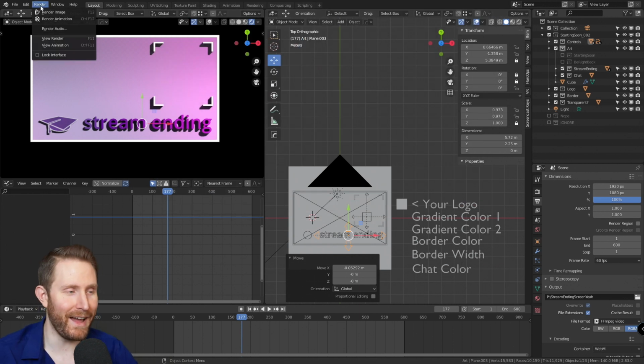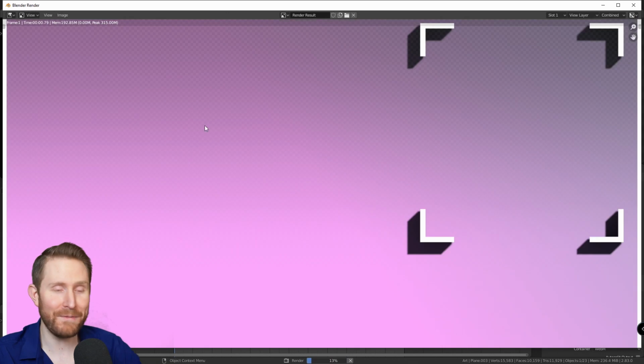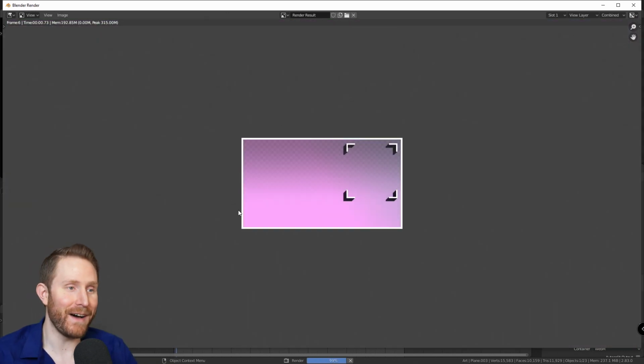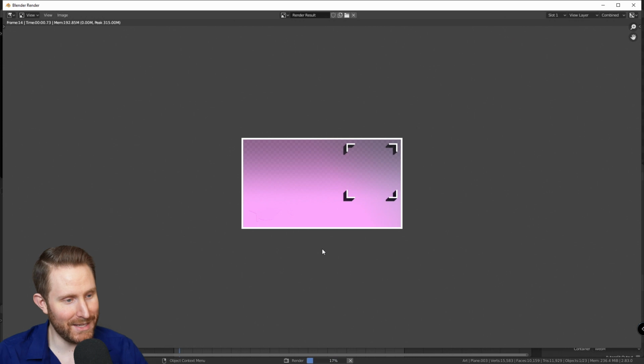And this part's important. I actually get a lot of Discord messages about this. You have to hit render and render animation and wait for this to finish rendering out all of the frames, and then your file will be wherever you told it to be, wherever you specified the final file to end up. So I'm not going to sit here and wait for this to render. All of this is exactly the same as the last time. So let's move on to the SciFi version.